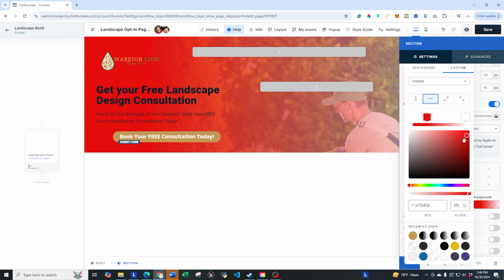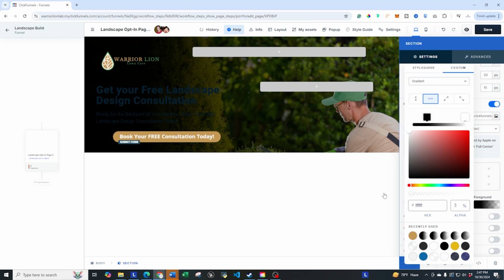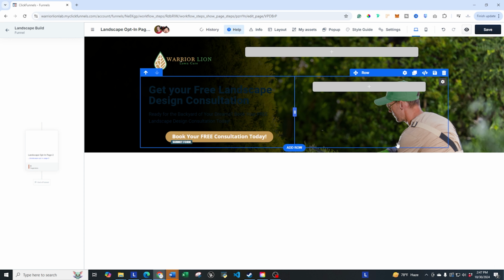If you want different colors, if say you want some bright red, you want to get someone's attention, you can do that. But for this case, we're going to go ahead and use the black on the one side. And on the other side, we're going to go ahead and use the white. And we're going to actually make it completely transparent. And we're going to adjust a little bit just so you can see the picture. And you'll see a little bit more once we do some of the spacing. All right, so that has our background picture.